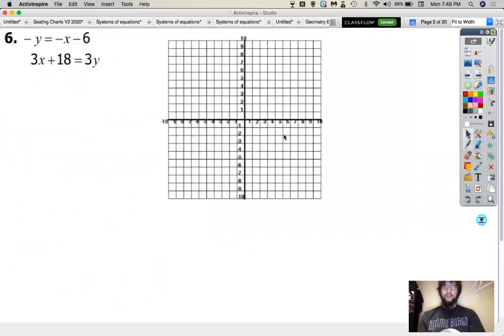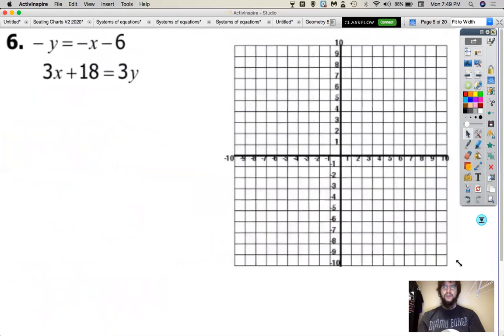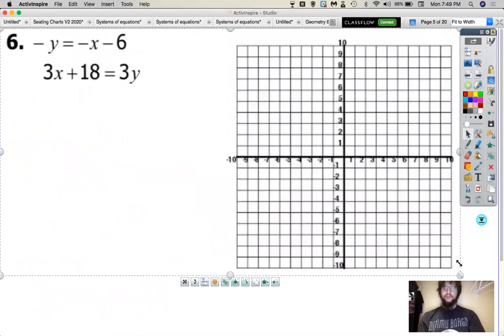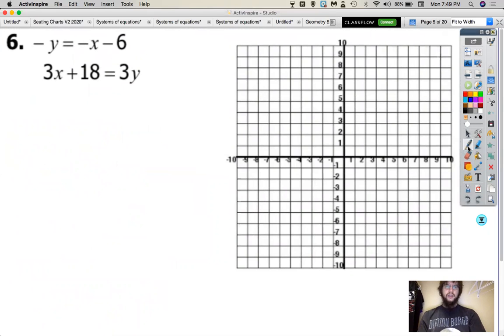I believe this is the last graph we're going to do, if I recall correctly. So just use your graphing methods, however you want to do it. Don't care. Just get them graphed, but you do need to practice graphing. So the first one's just about in slope-intercept form, so I'm just going to divide through by a negative. Call it blue. If I divide through by a negative, y equals positive x plus 6. Hey, slope-intercept form, done.